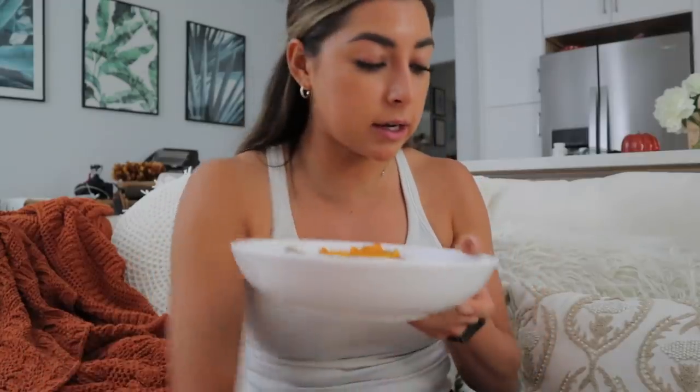I tried to not eat after like 9, but today was a little bit of a later day, so it's 9:19. I'm gonna be up late packing tonight. So I'm hungry. I hope you guys try this out. It's delicious, super easy to make, and it's one of my go-to favorite meals.